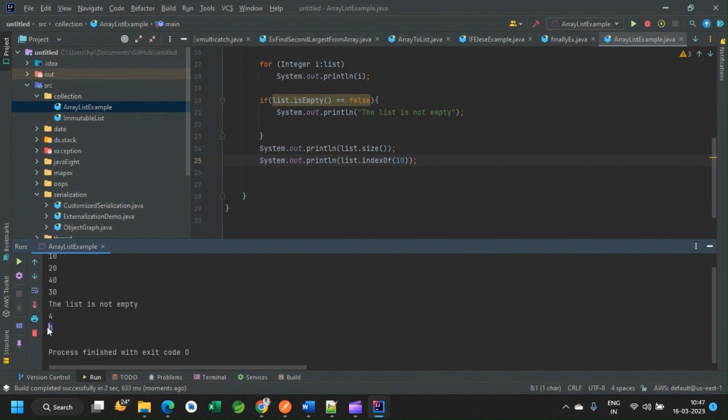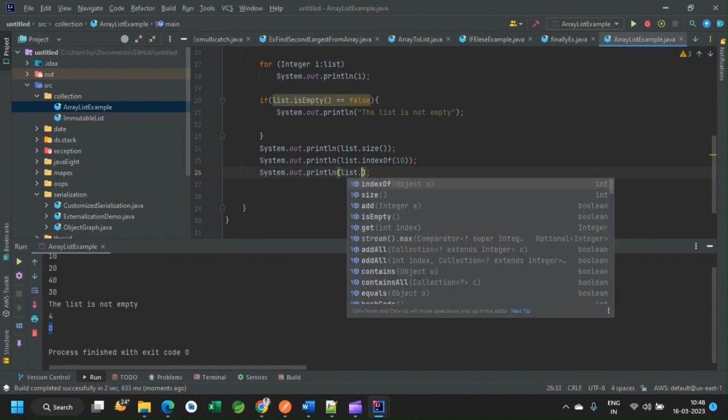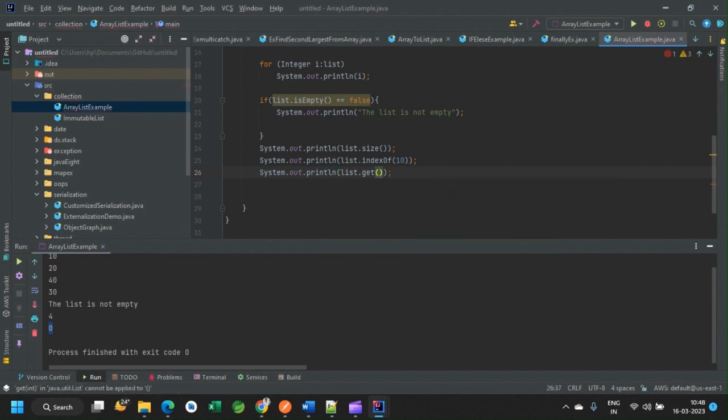It is currently at position 0, so we can get the index also. The other methods are clear and get; you can pass any index and it will give you the element at that particular index, so it will return 10 for now.